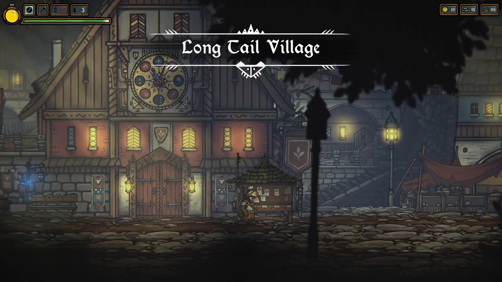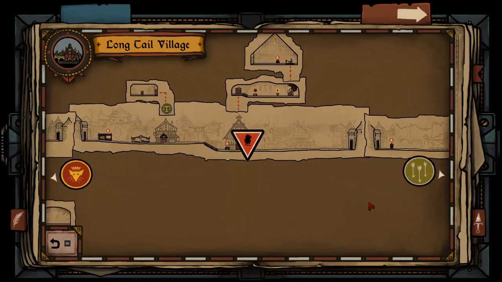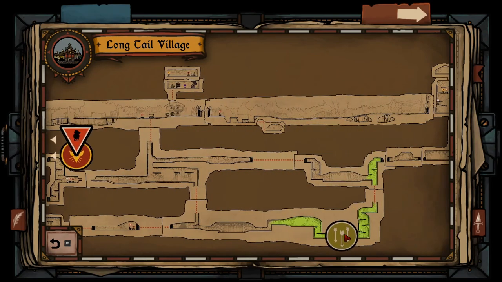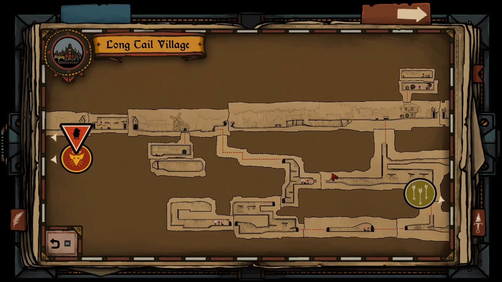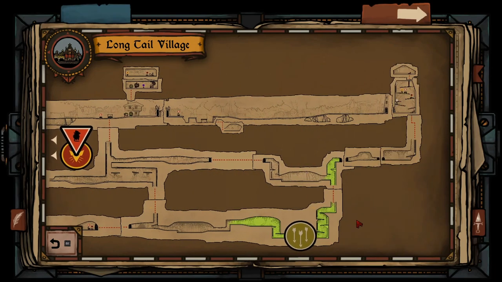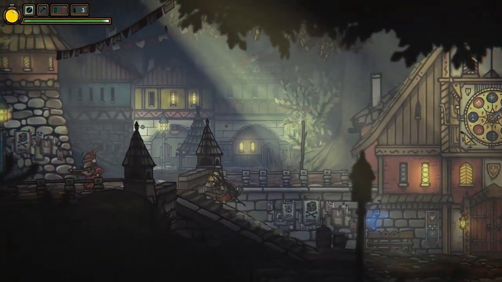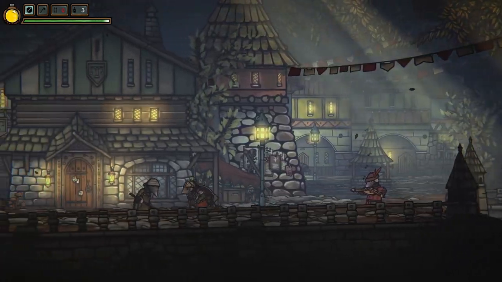Longtail Village. There's no missions. So if there's no missions, why is the map telling me that there is something here? Oh, because I have a side quest. And the side quest is in the poisonous area, and we actually want that. We can actually beat the boss now. Let's do this. Yeah, let's go. Let's do that pretty quick. We can actually do that mission. I'm really excited about that.